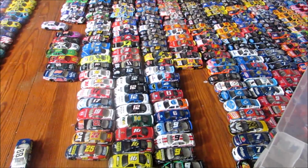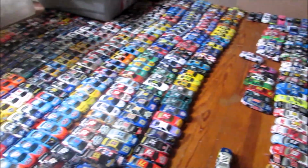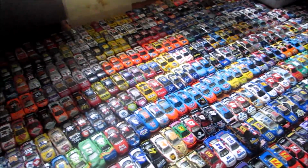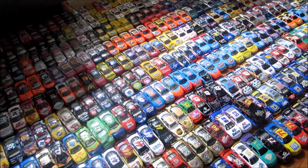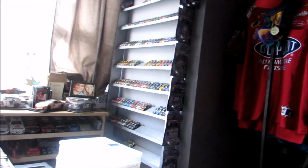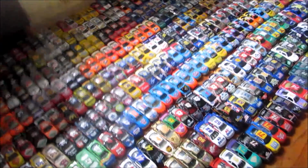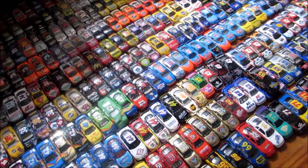I mean, I don't mean to make some of you jealous, and everybody's probably gonna say I'm lucky in the comments. You know, I am very fortunate that my dad bought me all these die casts. I'm truly thankful for that. It's so nice of him to do this for me. Now these schemes up here, these are 2015s, I bought all those, so I worked for that. But these are just gifted to me, and I'm truly thankful for that, and I will forever be grateful. I'll never take any of this for granted. This is truly kind of my dad.